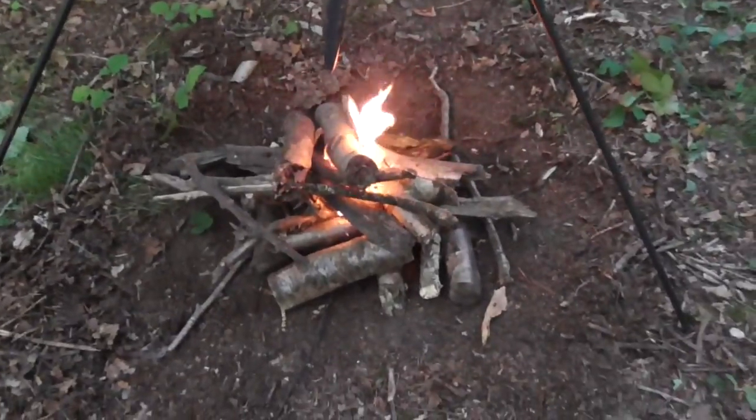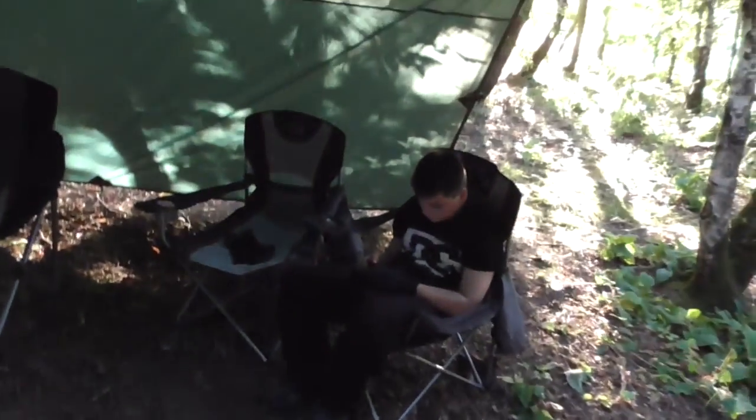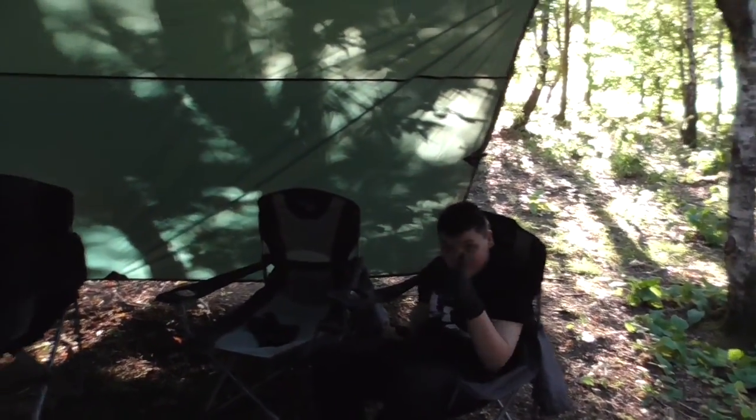Daryl's just about ready up there. And we've got the fire on. Here's my new tripod from the blacksmith. The other one's checking his football scores. Sun's come out as well, right behind us, as you can see. So we're nice and sunny. Time to get some burgers on, I think.